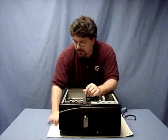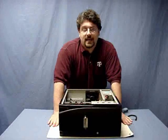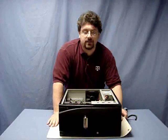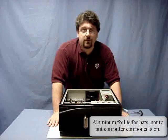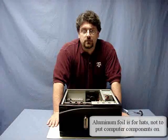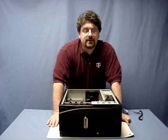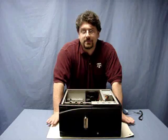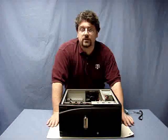We have, of course, underneath here the anti-static mat. This should be standard for any tech bench — anybody working on a computer should have some sort of mat underneath. You don't want to use aluminum foil, as we showed you in the PowerPoint; although there are some websites that say you should, do not use aluminum foil. ESD mats don't cost much; you can get one from Fry's or any computer retail store or anywhere that carries computer parts. This will work just fine, so always work on your mat.